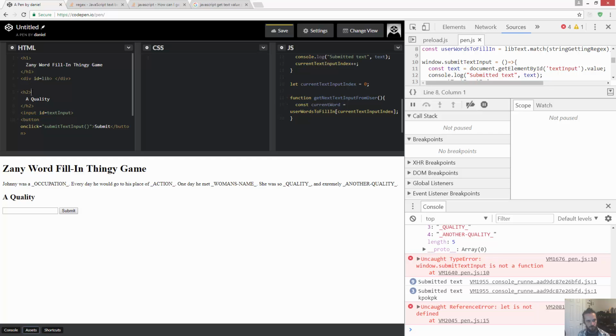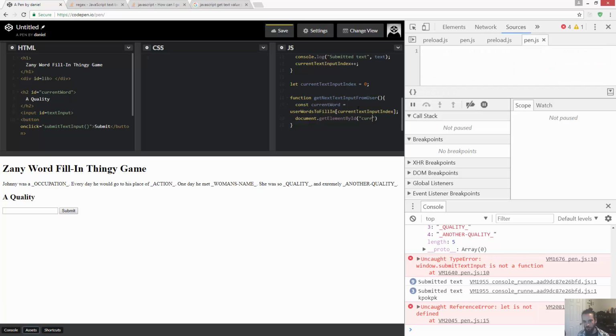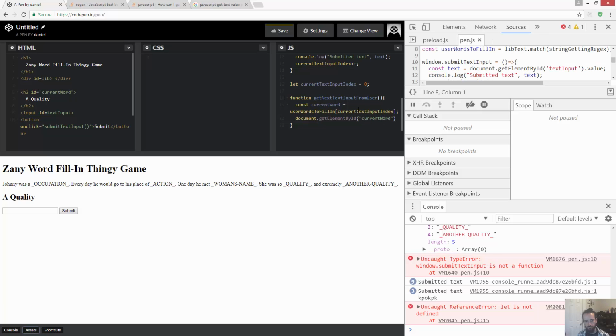And let's give this h2 an ID of current word. Current word. That should work. And then we'll say document.getElementById current word dot innerHTML equals, so that's not even right there. innerHTML equals current word.